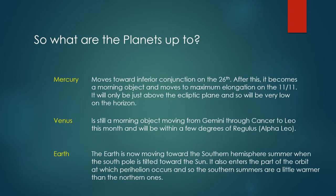So for this month, what are the planets up to? Well, Mercury moves towards inferior conjunction on the 26th of October, essentially meaning it's between us and the Sun, so not a very good position to view. It transits the ecliptic plane 2 days after it moves through this conjunction, and so if it hadn't happened 2 days earlier, we'd have actually got a transit, but that is a rare occurrence.